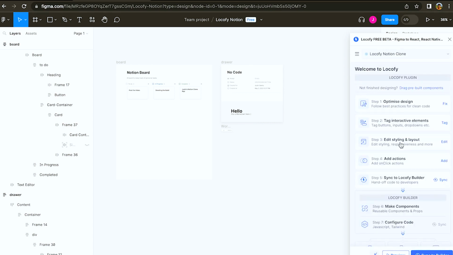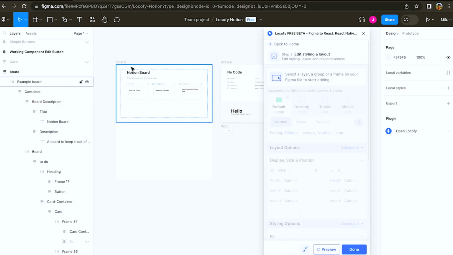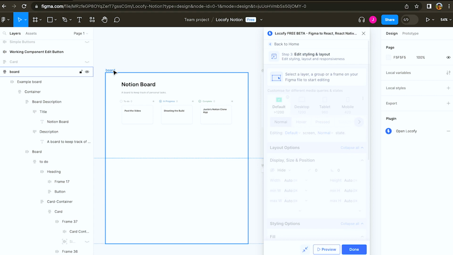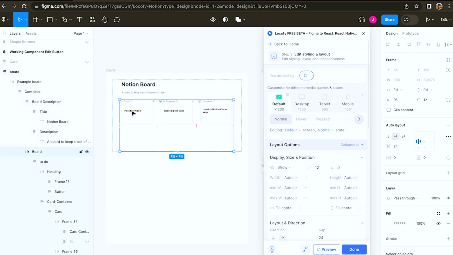On the next step, you can edit the styling and the responsiveness of your website and also the look and feel of it, and also have a tighter control over the website itself. So click on edit and select a frame which you need to make responsive. Over here, I need to make the board page responsive. And inside the board page, I have the container of the Kanban lanes, which needs to stack vertically when the screen size is, say, less than the tablet screen size.